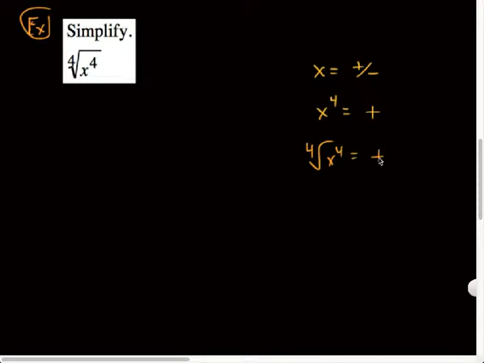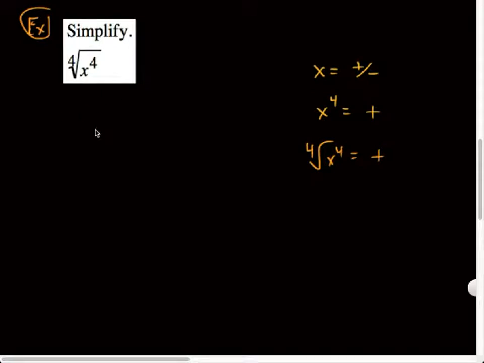A positive. And in fact, if I even tried to fourth root a negative, I would just cry, right? It would just be no. At this point anyway. Maybe I'm foreshadowing too much. I don't want to give anything away. I don't want to tell you what the smoke monster is just yet.